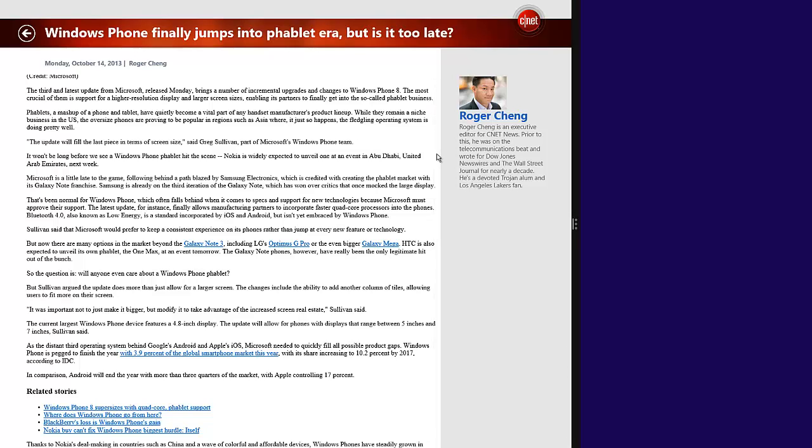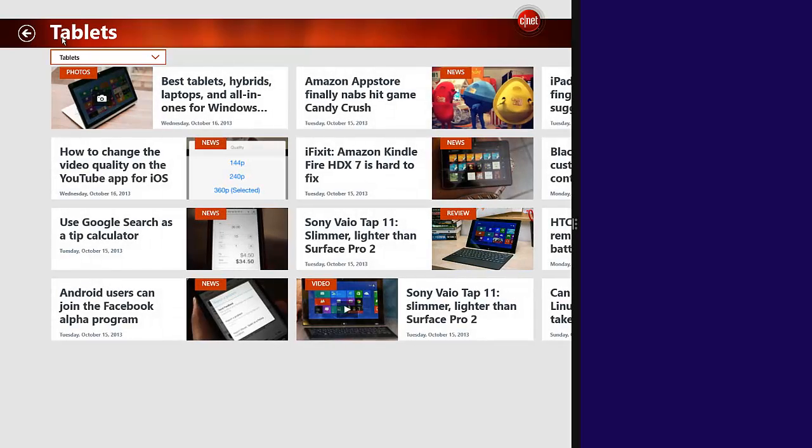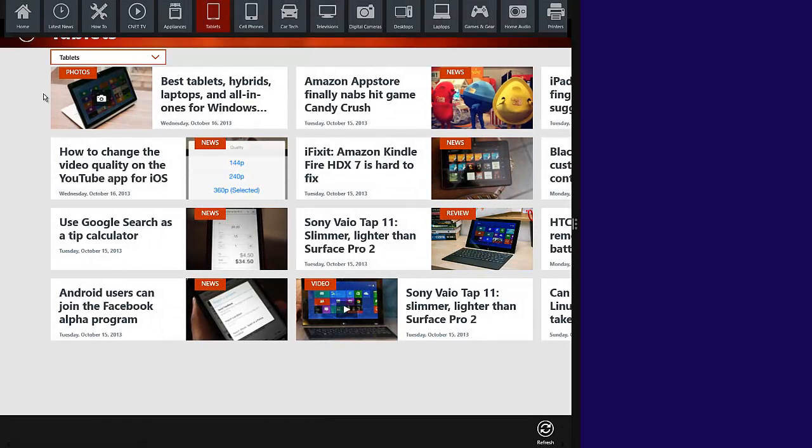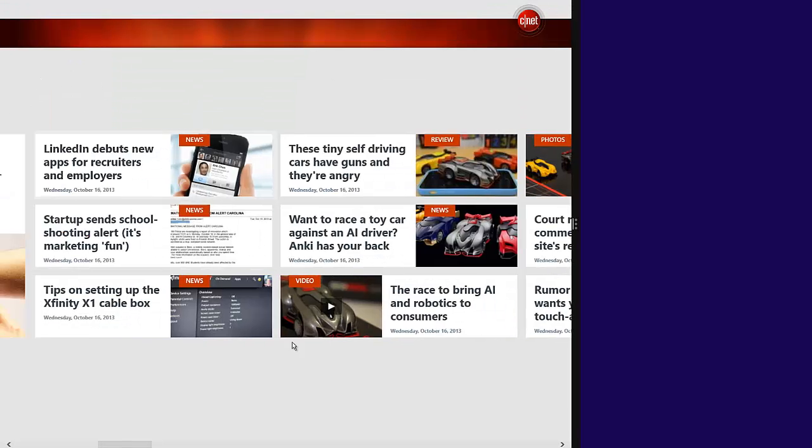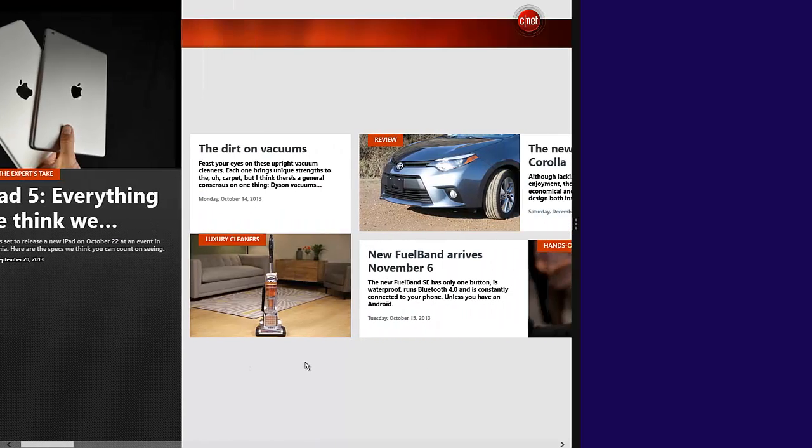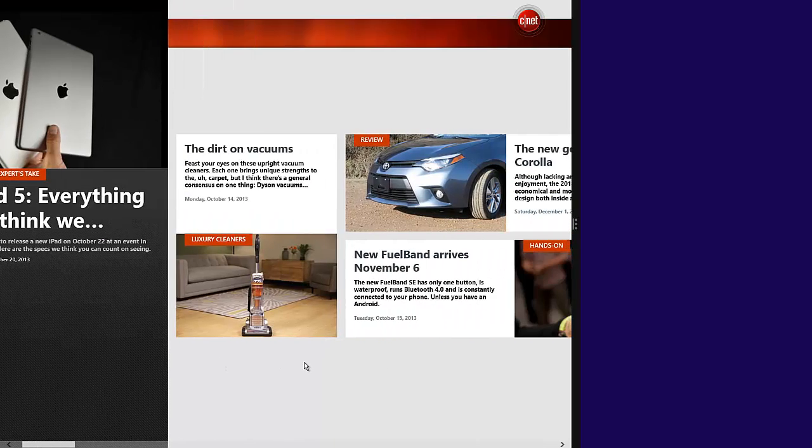It's far better than a lot of the news apps that I've seen here on the Windows Store. So I give it a thumbs up. Not two thumbs up, but a thumbs up, because it's doable, it's usable, and it gets things done. Little things can be fixed, and yeah, I would definitely suggest taking a look at this app on the Windows Store if you just like to get basic news on devices and technology hardware and stuff like that, and cars and various things like that, even vacuum cleaners here.